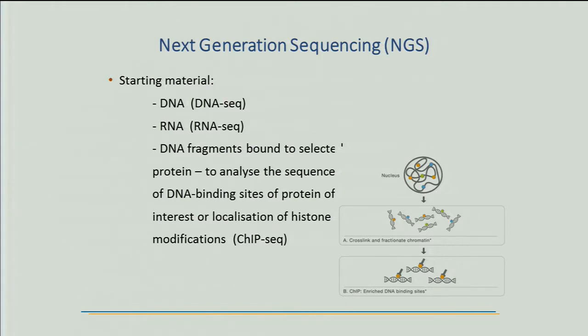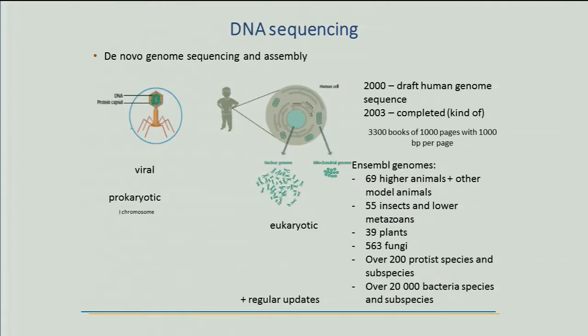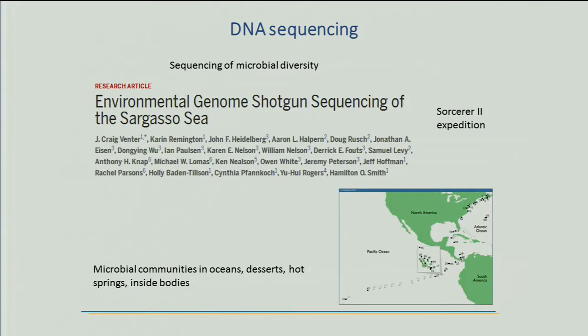So, next generation sequencing, DNA, RNA, DNA fragments. You try to find out the status of these. They're trying to sequence different animals. Right now these projects that we have done were all funded by the government, but now the private companies, as you say, the pharmaceutical companies, are coming in.